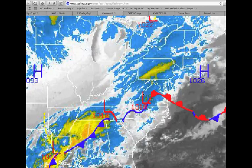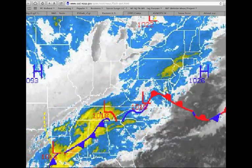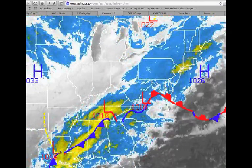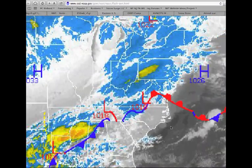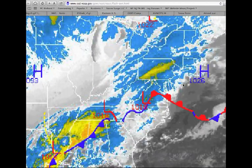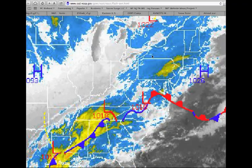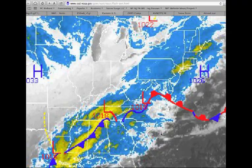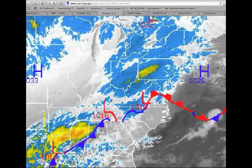Now, again, here we have a separation of our storms. Here's our polar disturbance. Here's our subtropical disturbance. Close, but no cigar. Okay? This low pressure system here will continue to track along the Gulf Coast and out towards the southeast coastal waters by this evening. Meanwhile, our other low pressure system will strengthen to the east of New Jersey, but will remain separated from this storm. As a result, this area of moisture moves from west to east, and this area of moisture moves from west to east, and neither will interact with each other until they move well off the coast.